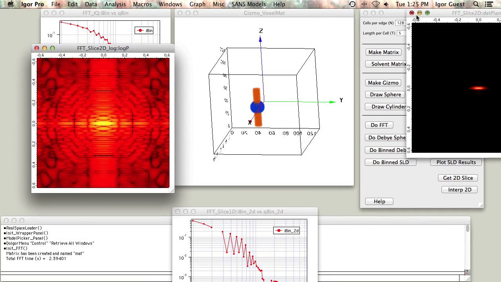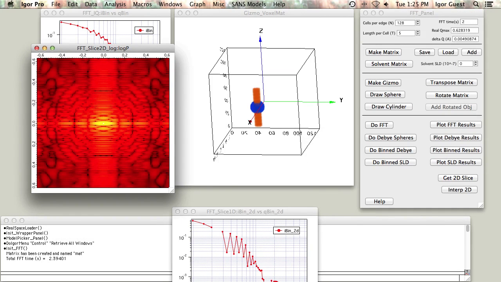But the 2D, you can see, has very fine fringes along the vertical, or in this representation, the z direction, because the length scale is very long. The fringes are a lot more widely spaced in the y direction, and you can also see the ring here due to the presence of the sphere there.